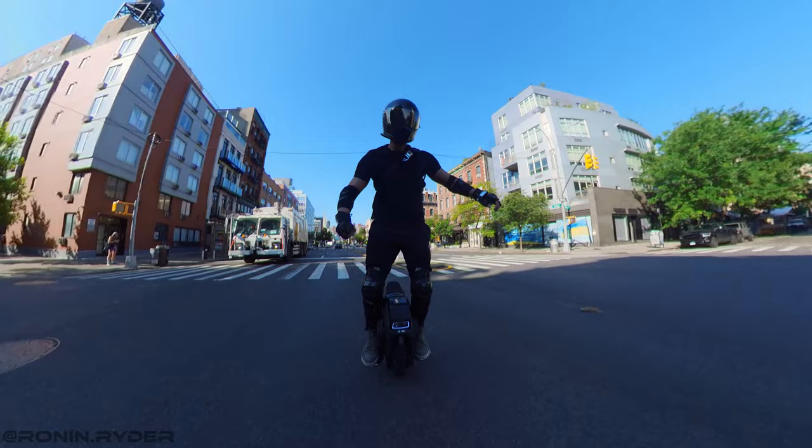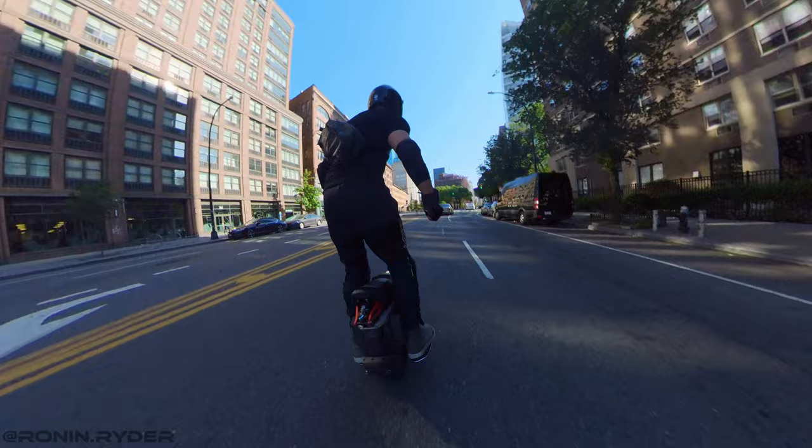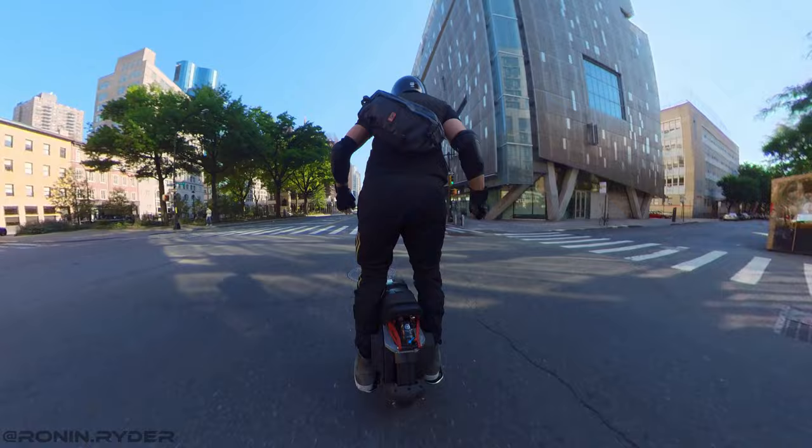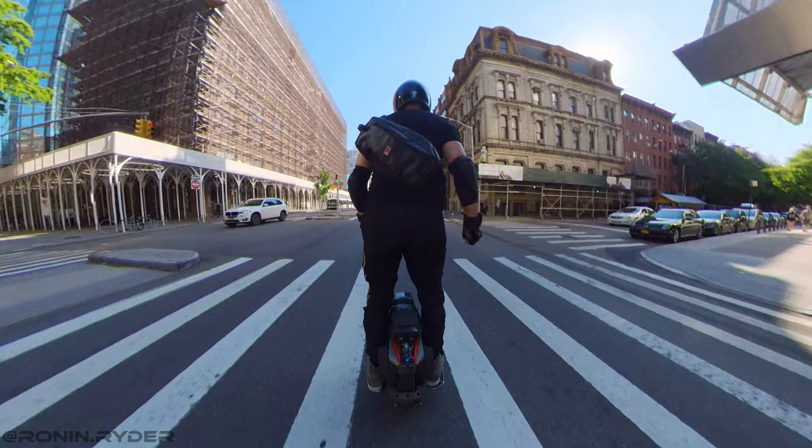So how is the suspension on the Begode HERO? This is the third Begode wheel with suspension that I try, and I start to understand how they think suspension should be. Basically, the suspension on the HERO is like a bump dampener. It's not like the V11. You don't have a floaty feeling, you will feel the road, and it will just reduce the jarring effect of the bumps. And that's exactly what the Begode HERO does.